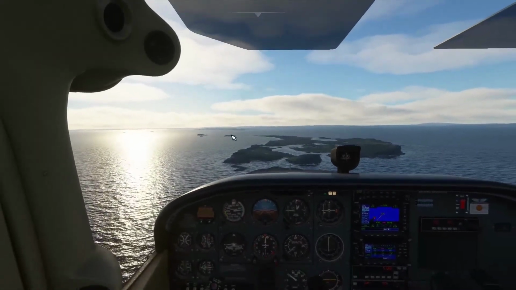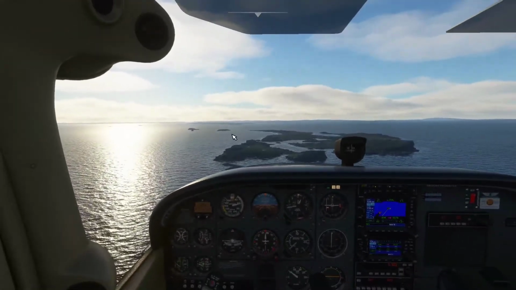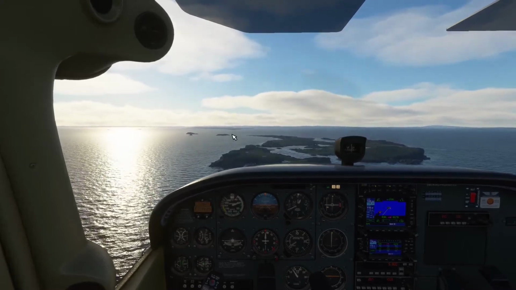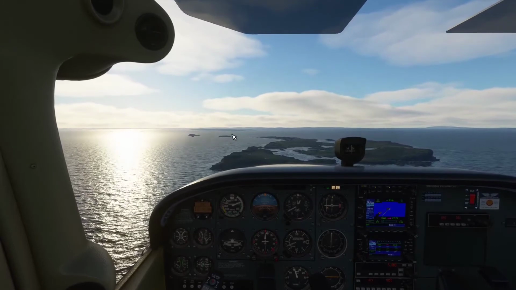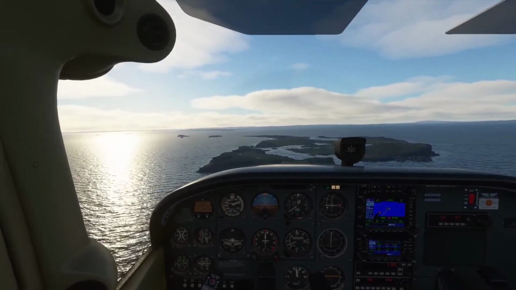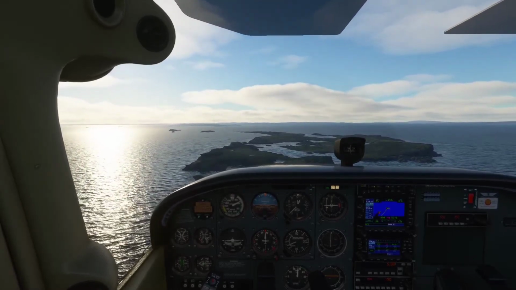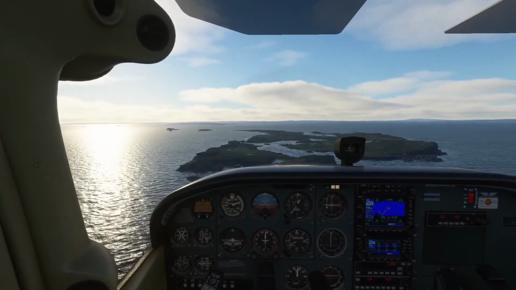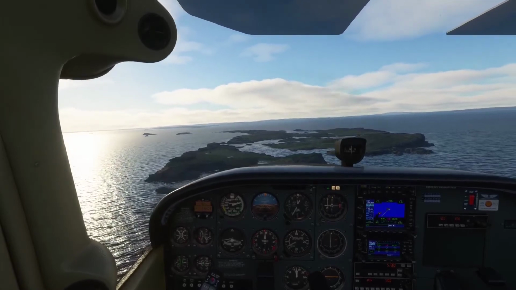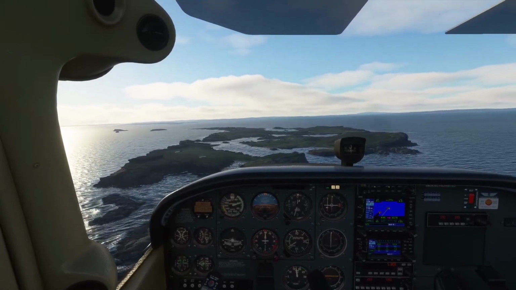So we're gonna keep heading out toward this lighthouse right in front of us, and then start making our way back to the center line. And also the final notch of flaps, increase the throttle so we don't stall. Keep trimming the aircraft out.